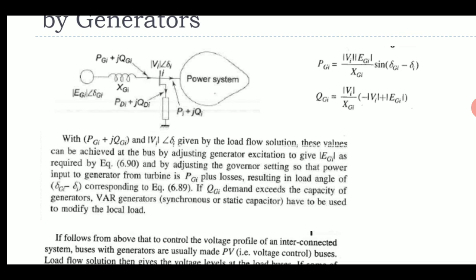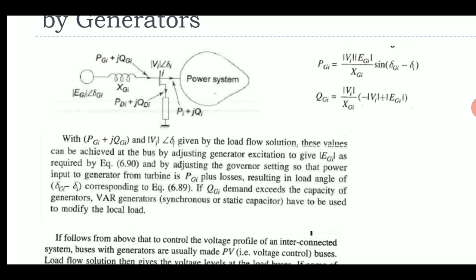Now let me explain. What we are seeing is that this PGi and QGi is produced, and it is not directly transferred to the power system because some of it is utilized by the loads. Along with the power system and the load, you can see the injected power to the power system is PGi minus Pi plus j(QGi minus Qi). Now this generated power can be changed according to our requirements. How is P changed? P is changed by increasing the turbine speed, by adjusting the governor, and the power flow from the generator to the bus is changed.